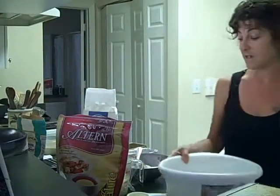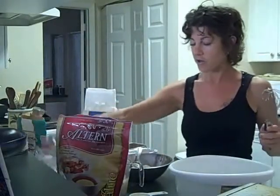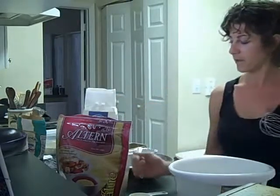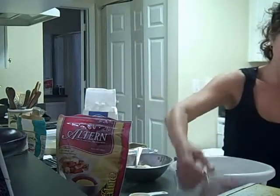It's really interesting. It's not that hard to make. It's not messy. Things don't stick to all your utensils. You don't have to put it on a board and use a rolling pin or anything like that. So my yeast was all dissolved.